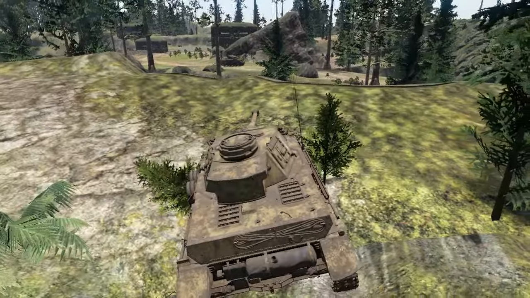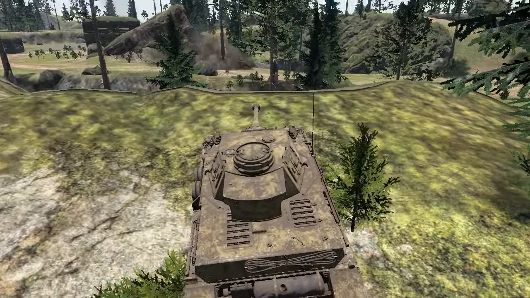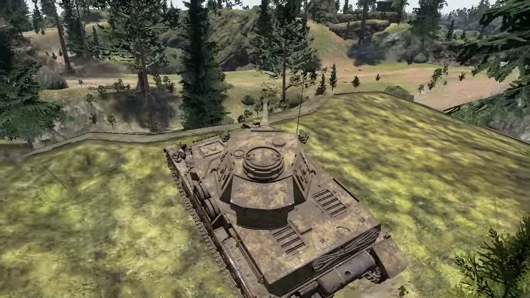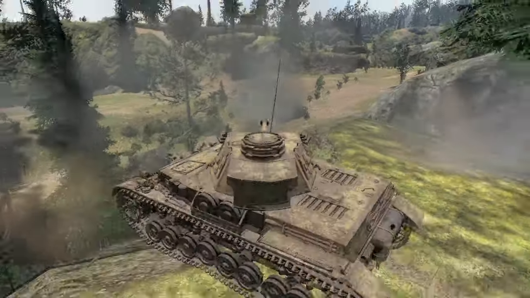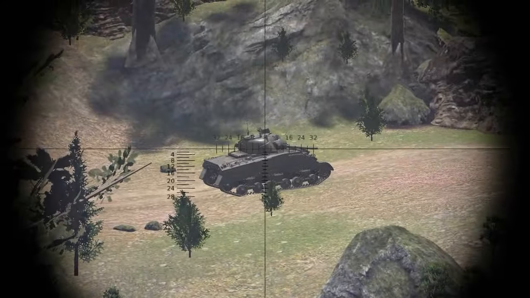And then we come to a point in the map like this one, and I think to myself, do these people that create the maps that go in War Thunder even know what the fuck they're doing? Because this is just completely, utterly absurd. This one spot overlooks the entire enemy spawn, and from this point, one single enemy tank can effectively spawn camp the entire team. And this is just absurd.